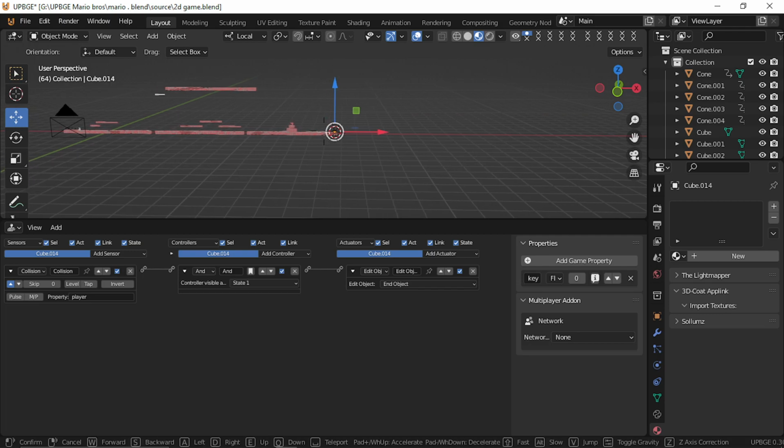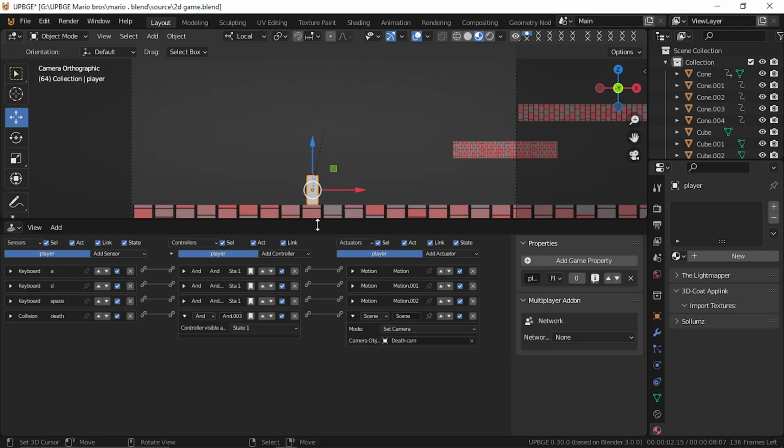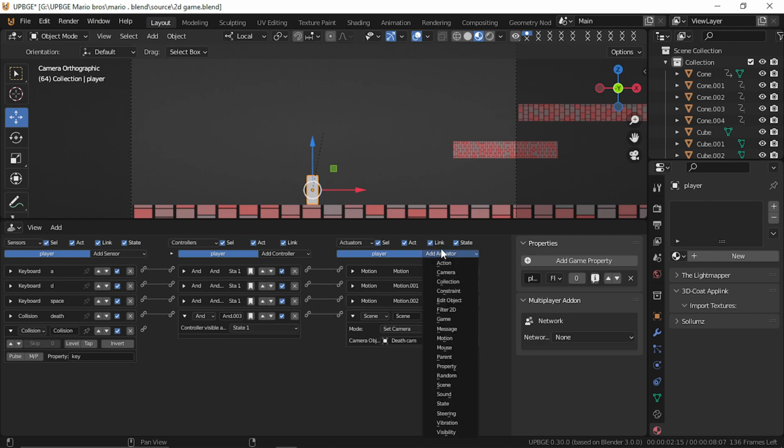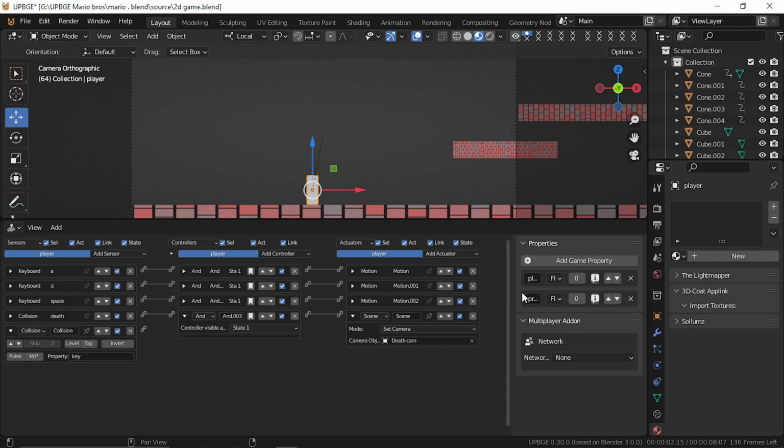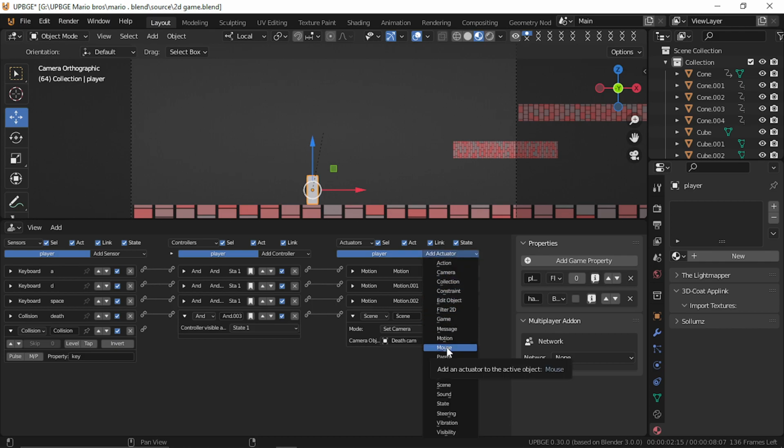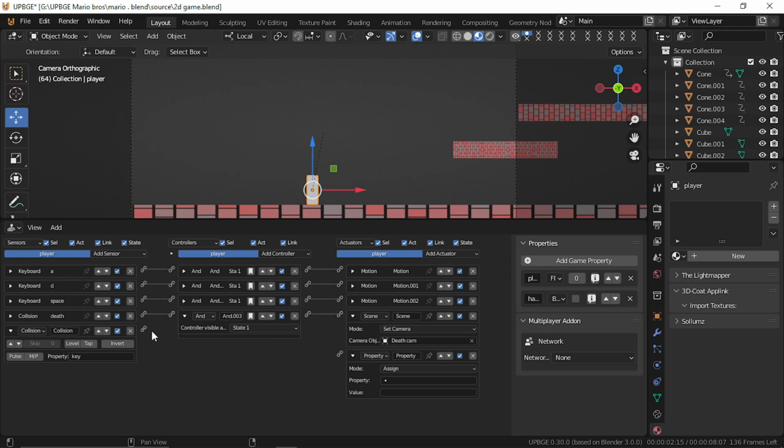Now let's go ahead and go to the player right now. I'm just gonna go into the camera. So I'm gonna do another collision. And now I actually want a property on this side that says has key, and I'm gonna set this to a Boolean. So start it at false. You're going to have a property on this side.